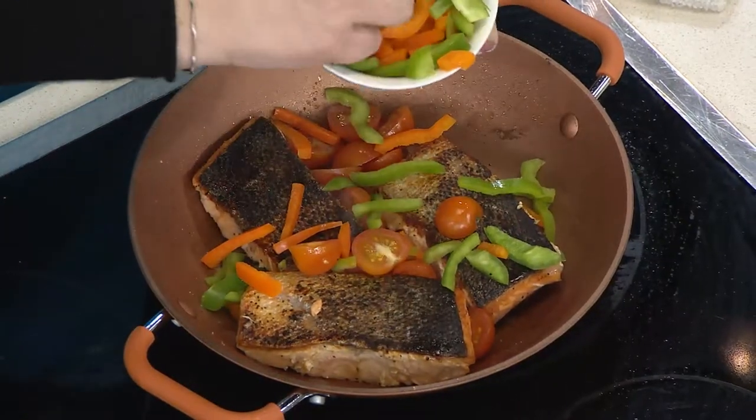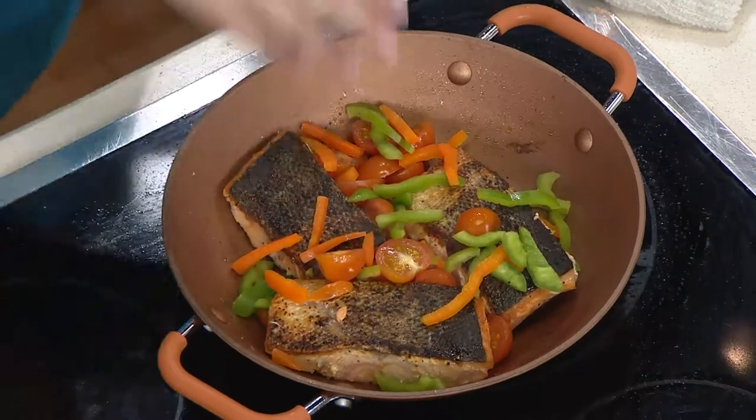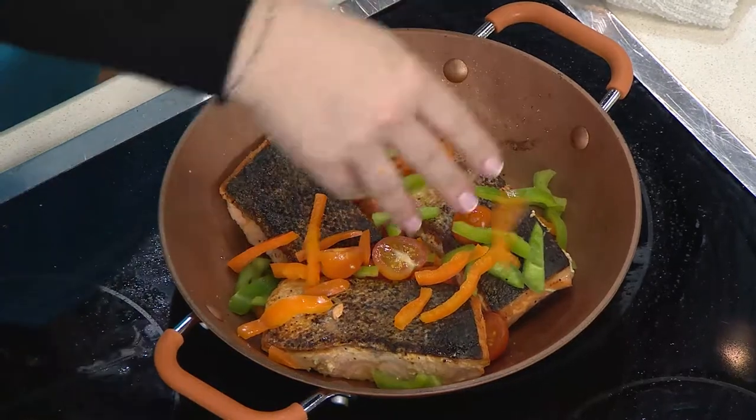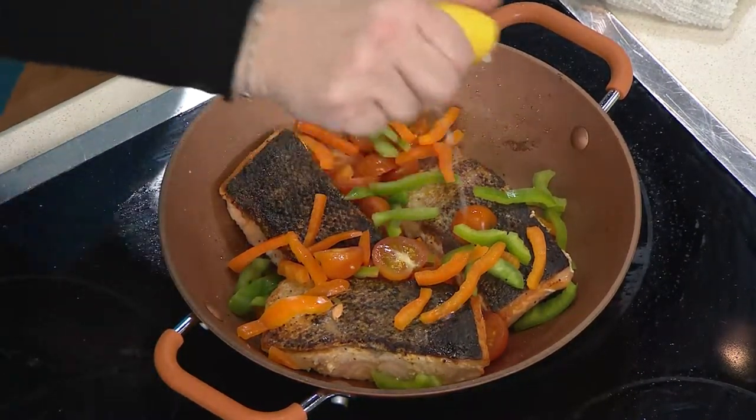Double helper handles on the side — truly a great pan. And look at the side of that salmon. It's perfect, so well done. It's got a nice crisp on the skin, and the skin's just going to peel off. Look at it — it's preserved. It didn't stick to the pan.